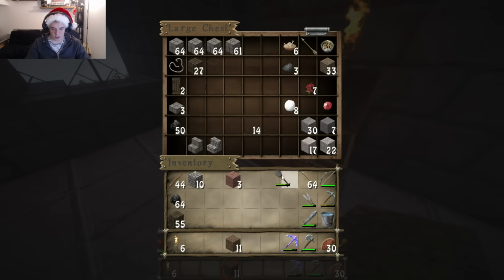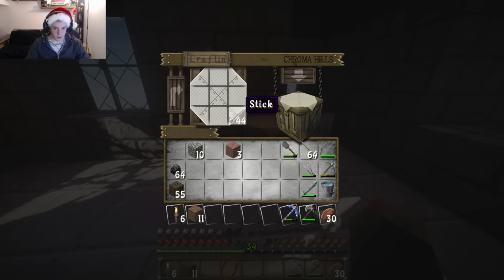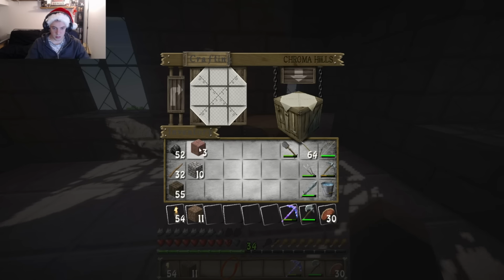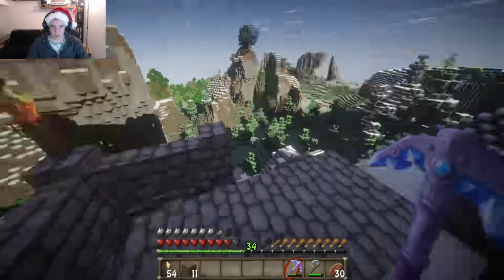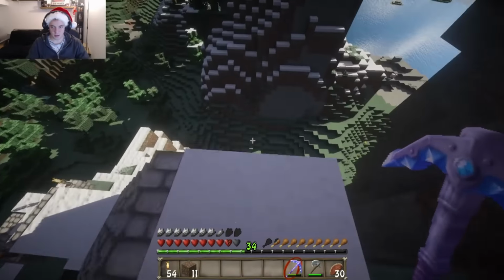Right, so let's just make some more dirt. Let's make some more of these. Whatever these are called. Torches, that's the word. You on there. Right, and we need to go and find some more stone and stuff. Now, is there any pre-built cave?